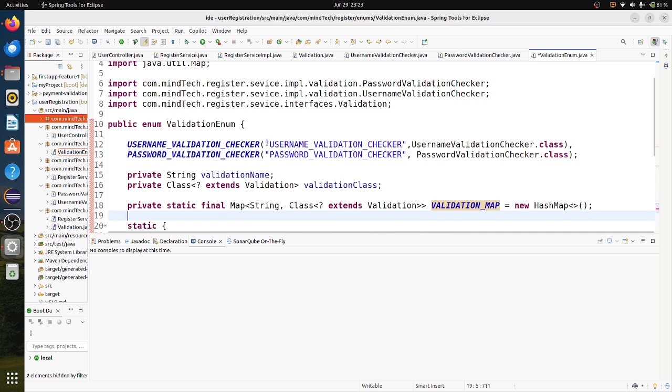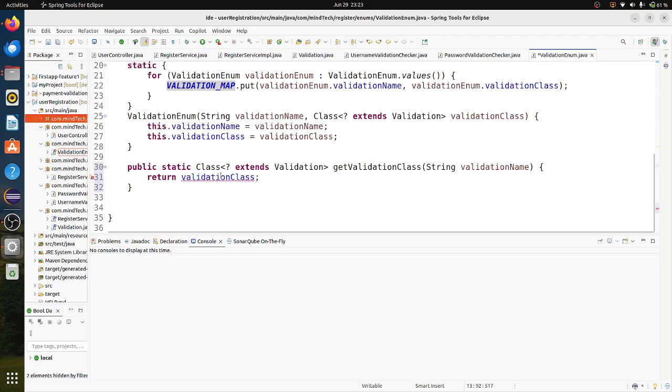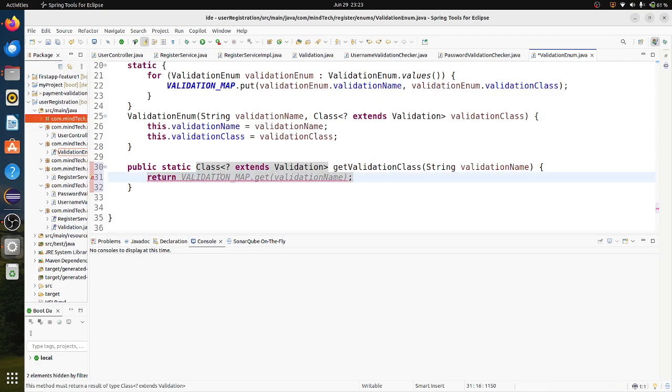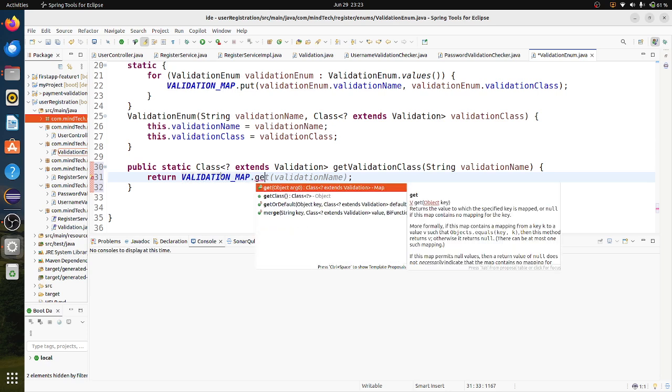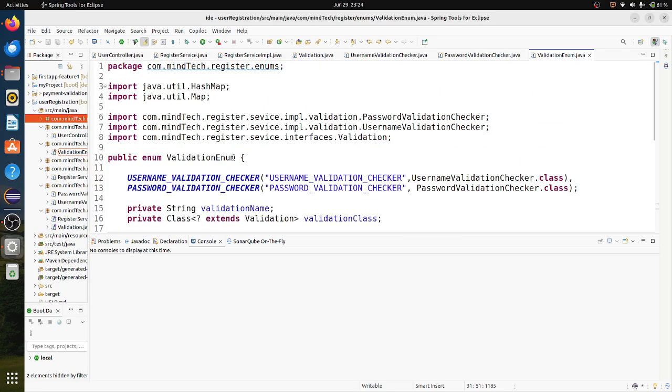Something like if you pass the name username validation checker in the get method, then we will get this dot class file. So like this we'll get the dot class file. So this is the enum based class, where I am doing the key-value pair mapping.